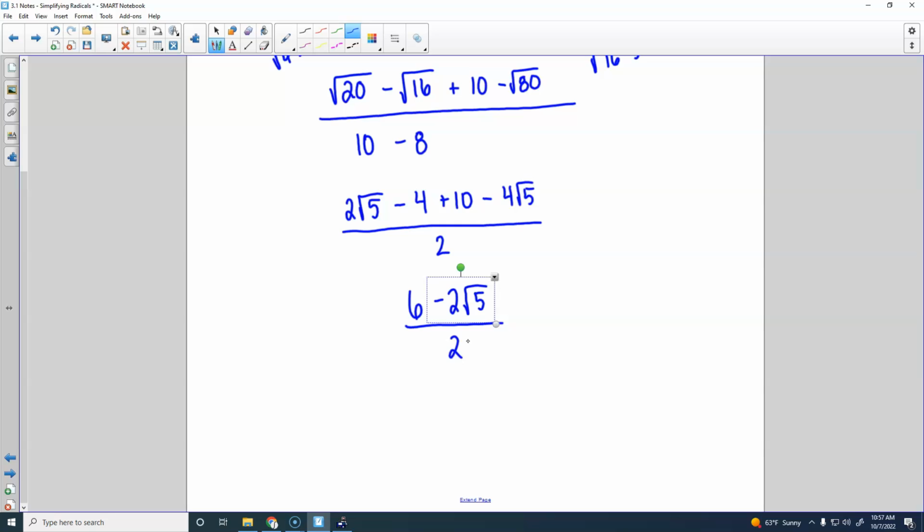And we can simplify this because this time, if I'm looking at these numbers here, is there something I could divide them all by? 2. So if I divide all of those by 2 to reduce this, I would get 3 minus 1 square root of 5 over 1. I'm going overkill by writing those ones. This would just be 3 minus the square root of 5. Yes, you could.